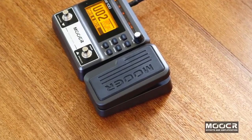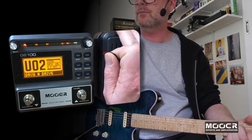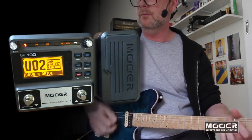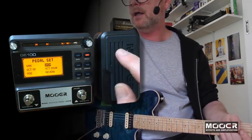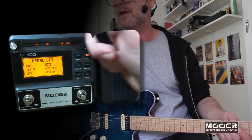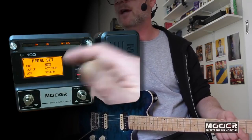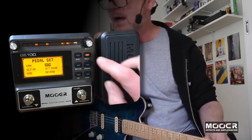By default, the pedal is a volume pedal. But I can hit the pedal knob here and I can actually elect to make it a wah pedal or an octave up pedal or a modulation pedal, octave down or reverb pedal, whatever takes my fancy.